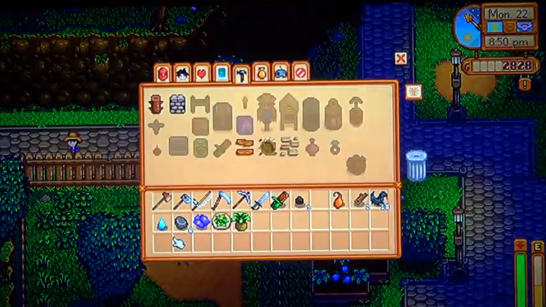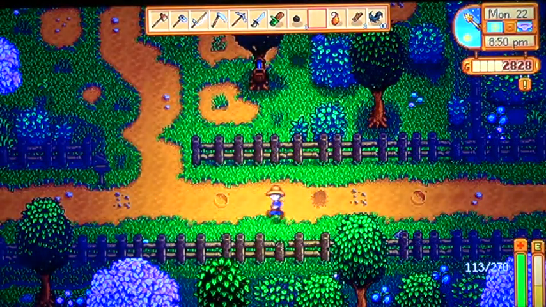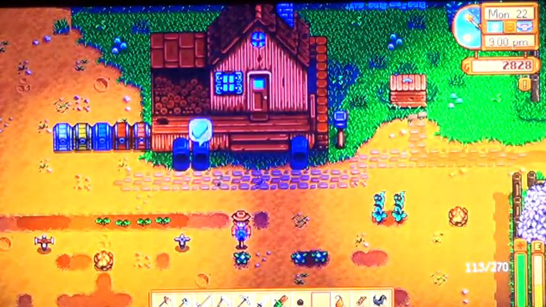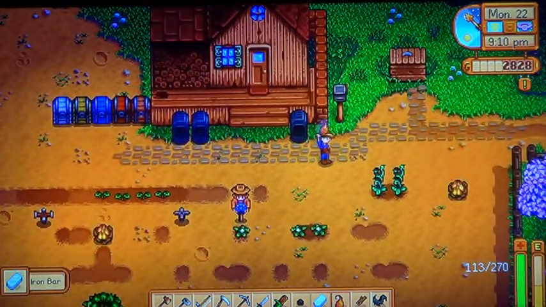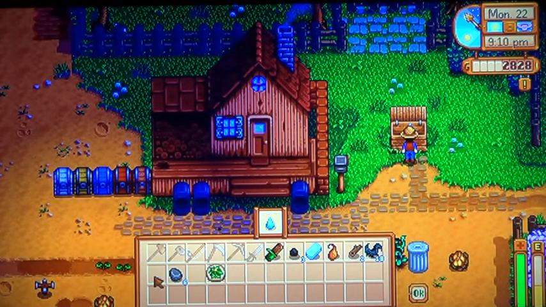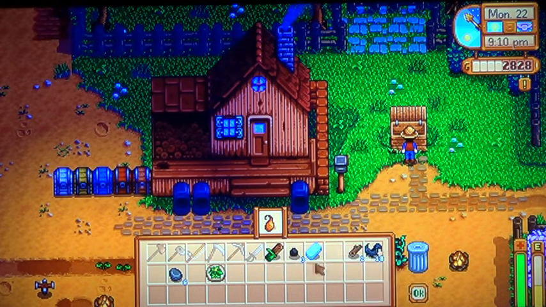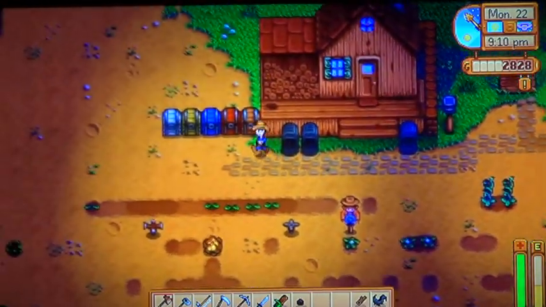There you go. A couple of things here I can sell. And then I'll do one more game day. Well, I'm gonna do the mines again? Question mark. Sell you, sell you. Frozen tear can go in. Sell the field snack. No, you know what? I'm going to keep the field snack. Iron bar. You know what? I'm going to sell the iron bar, just to remind myself how much money I can get for it.